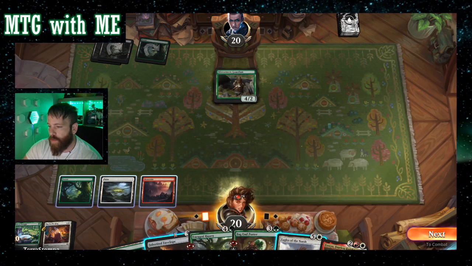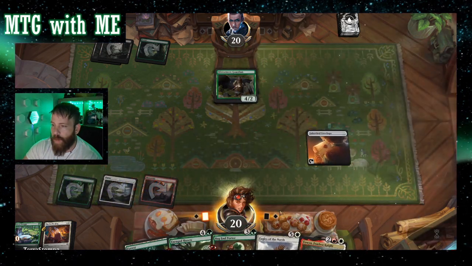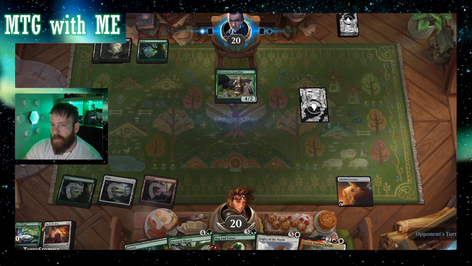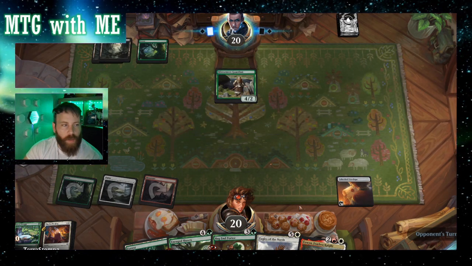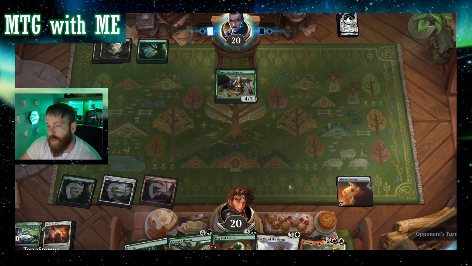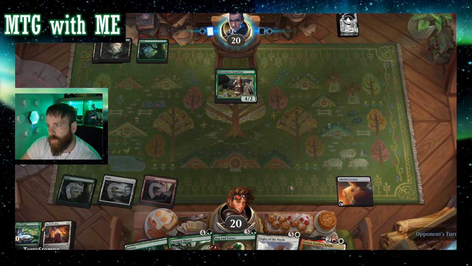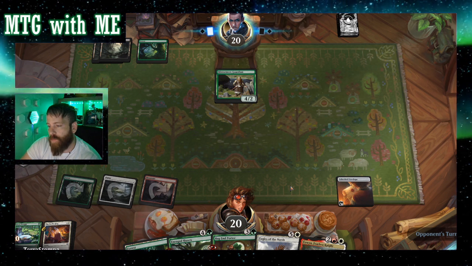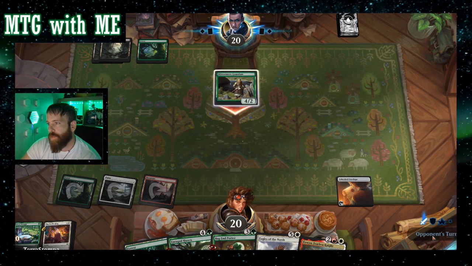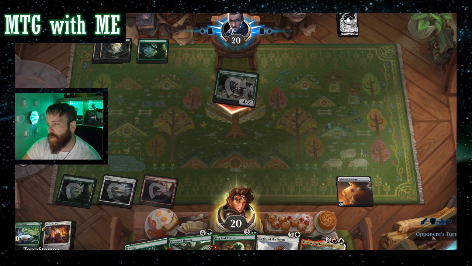Let's do mana ramp, baby. No creature to make the ring-bearer, so that kind of stinks, but we'll get there. Get hit for 4. That hurts.